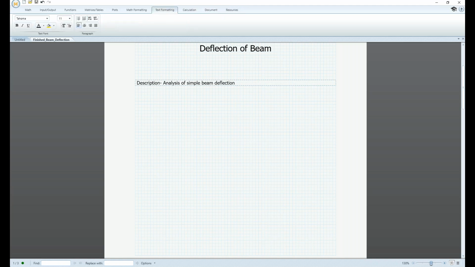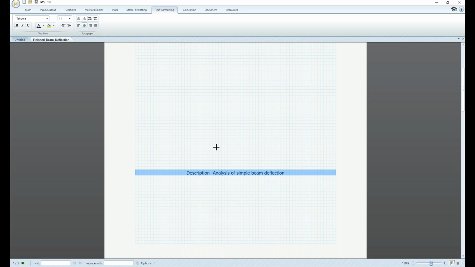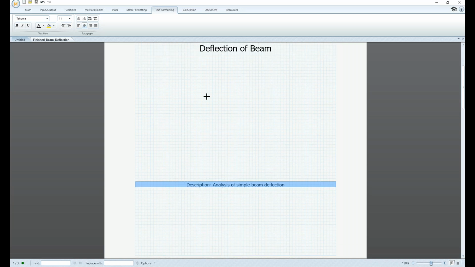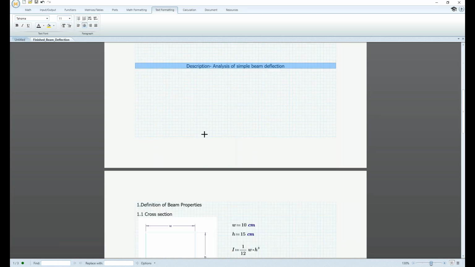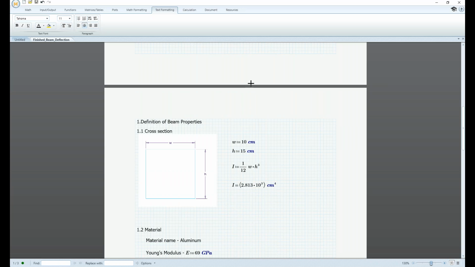And then we can always go up here, text formatting, format this as needed. And this text block, we can just quickly move around this interface. Notice that we don't have to tab or press enter a bunch of times. We can just move it around in that whiteboard interface to achieve the functionality.